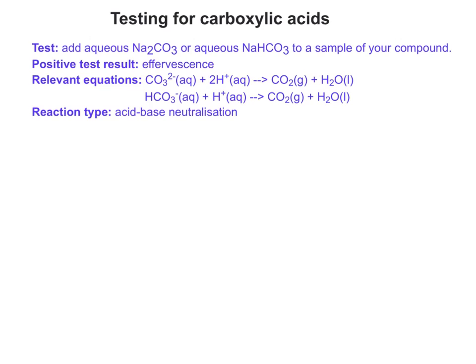So when we're testing for carboxylic acids, we're testing for the COOH group. And basically what's happening is COOH dissociates into H+ and A-. So that's where the H+ in the equations comes from. It's the dissociation of the carboxylic acid. So I've got a little short excerpt of a clip of me doing this one, so I'm just going to pop that on there now for you.